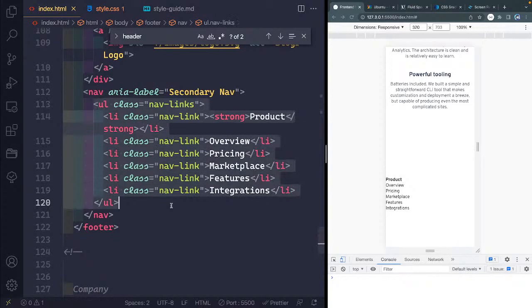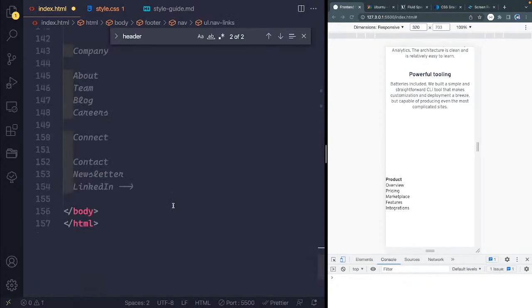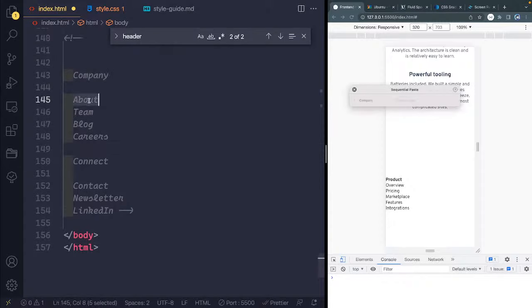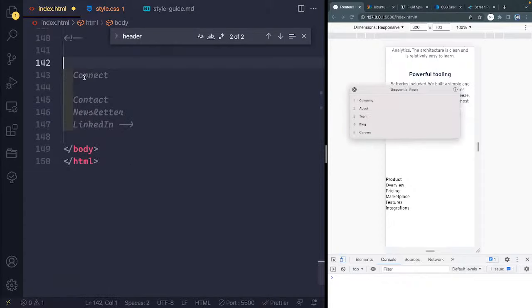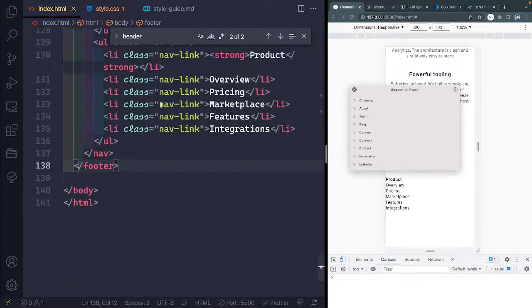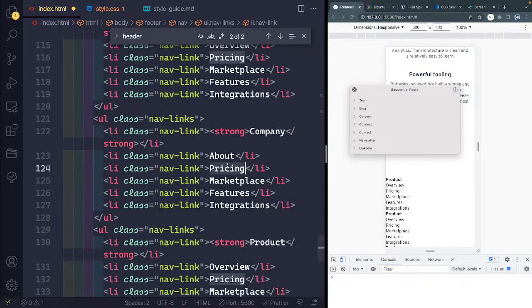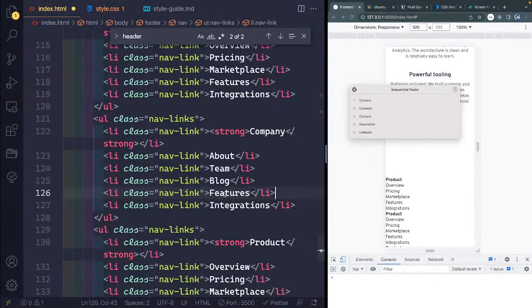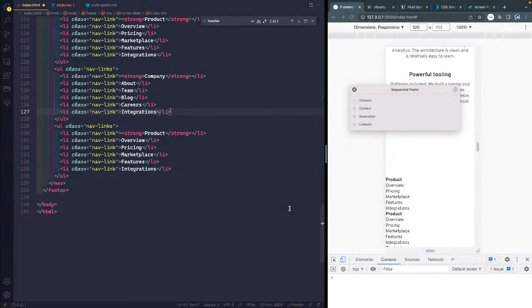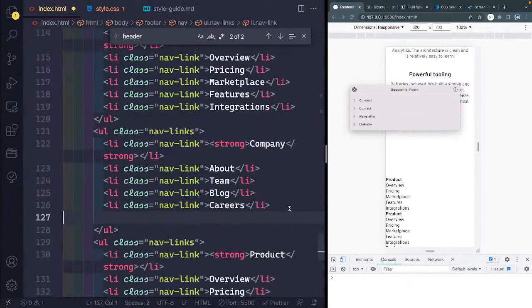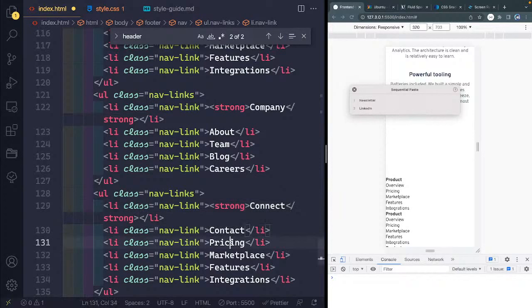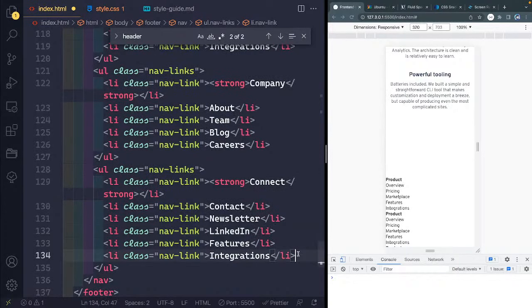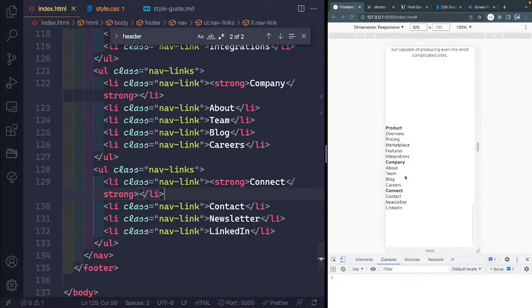All right, let's go ahead and copy the rest of these down for now. I think there were 2 more sections. And maybe let's just do our sequential paste thing again. Copy all those. And copy all those. All right. So we'll add that in there. And then let's see, careers was the last one. Blog, careers, yeah. And then I think there were just these 3 here. All right, nav links, we got those set.